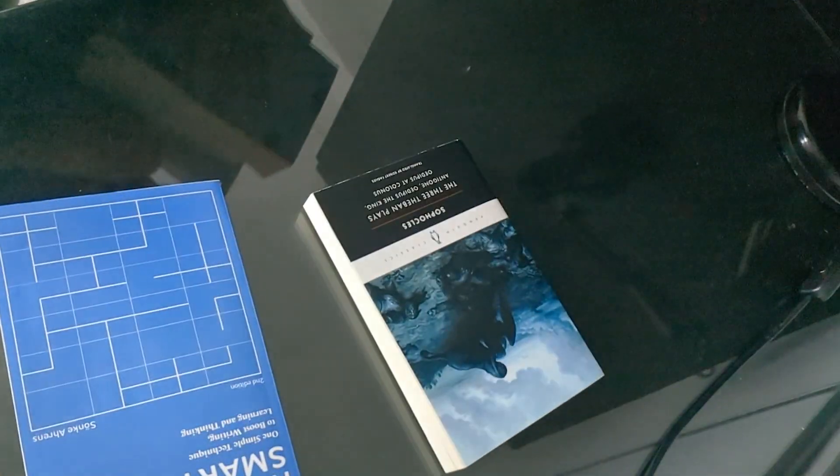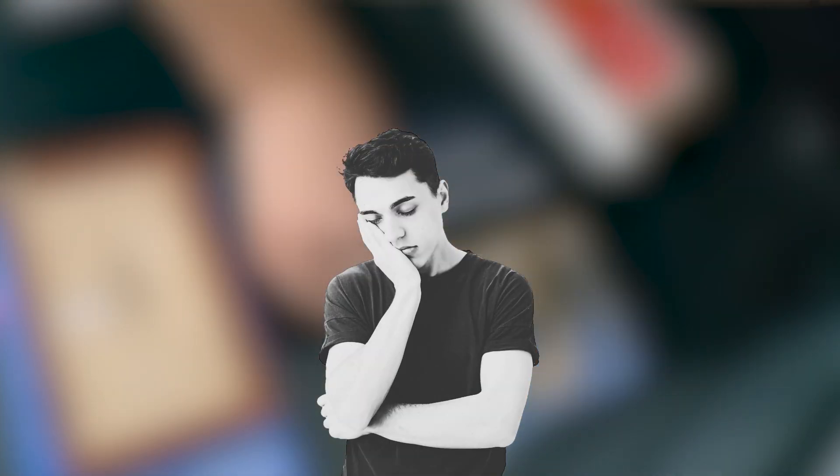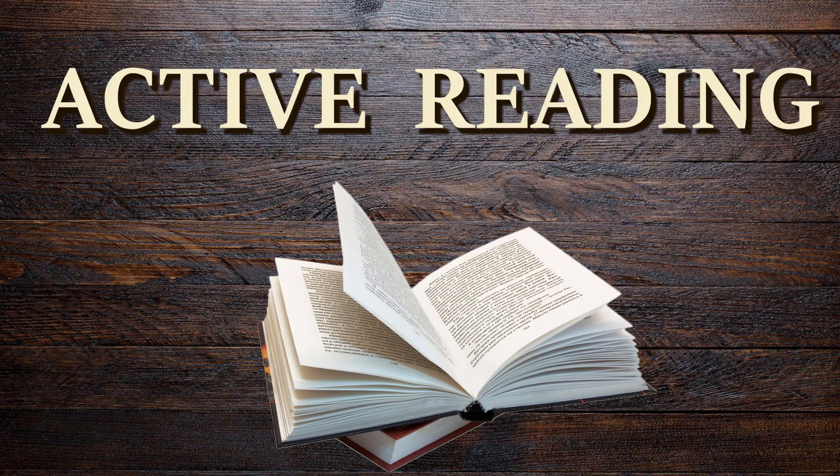Reading is hard. It's frustrating at times and you walk away from the book feeling like you didn't remember anything or you didn't really understand what was being said — and there's no feeling worse than that. The only way out of that is active reading. If you can develop your skill of active reading, you will not have that problem again and you'll be able to be a confident and effective reader.